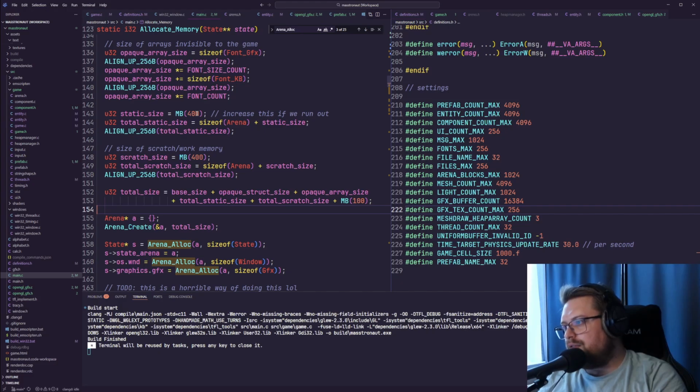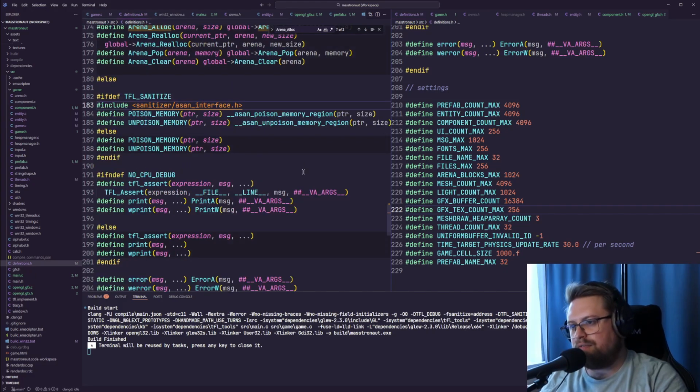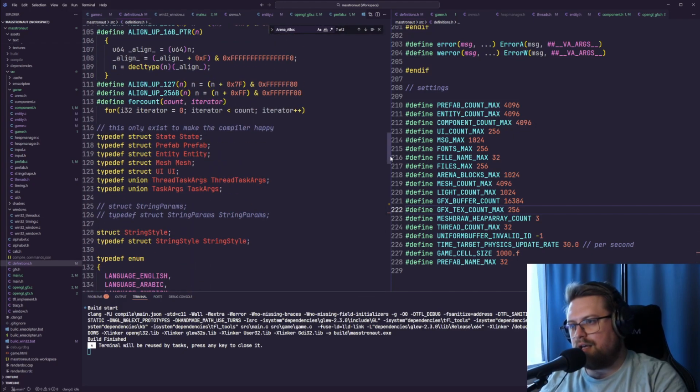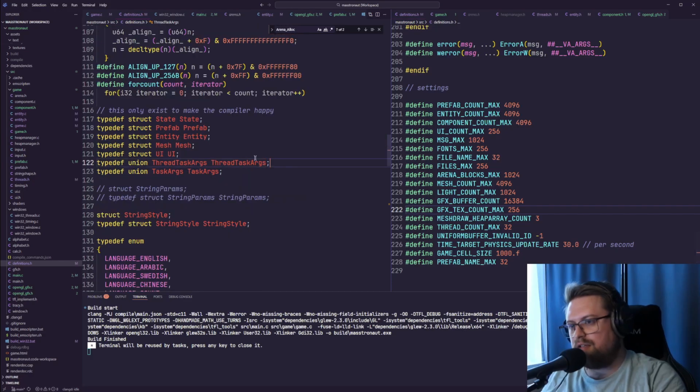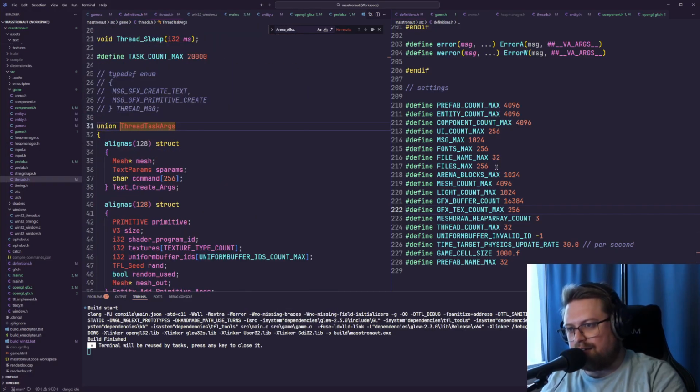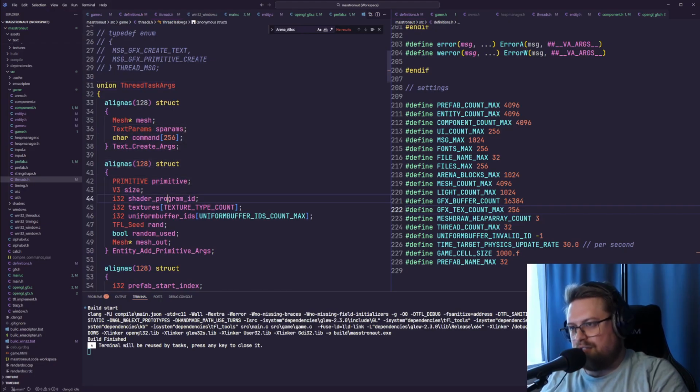Oh, LMAO. I didn't clone the repo. I was just skimming the source on GitLab. State is the one struct that isn't typedef, so I missed it. It's actually a couple of them. So in definitions here, I have all these that are not typedef, or they are typedef, but they are typedef in definitions. And the reason for that is I need to share thread task args with multiple things, but I can't include the header, because the header for this is using all of the other things.